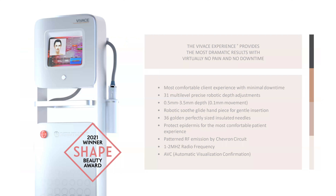The machine itself is small and compact — great if you have a small space and easy to store away. It's completely customizable for each client and has 31 different levels to use, ranging from 0.5 to 3.5 in 0.1 increments. It has a robotic handpiece with 36 gold-plated needles, the option to use 1 megahertz or 2 megahertz, and an ABC screen.